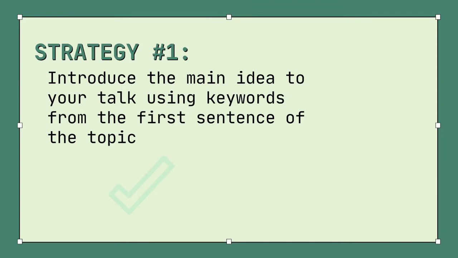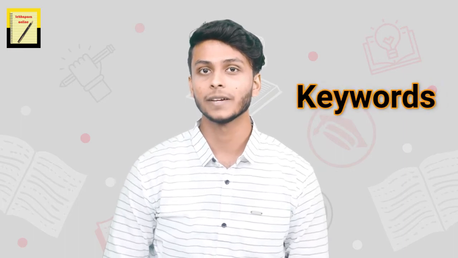Okay, so now let's move into the strategies. Strategy number 1: introduce the main idea to your talk using keywords from the first sentence of the topic. Okay, now what does it mean? It means that you can start speaking on the topic with the help of keywords. It is because introducing the main idea will help you to organize your thoughts and allow the examiner to follow your ideas. For example, let's look back at the question I have shared with you earlier.